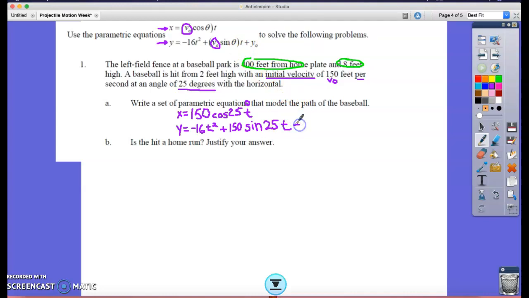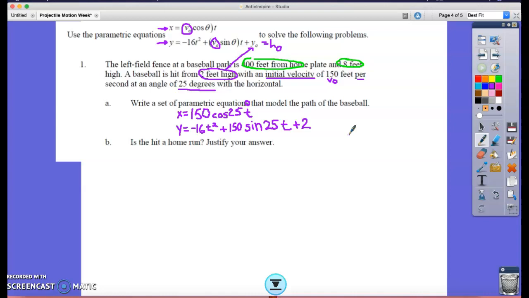And then plus, now this is an old school worksheet and it has y0. That 0 is for initial. You can see it says initial. Your initial y value is your initial height. And it says a baseball is hit from 2 feet high. So that right there is your h0, but in this situation, it's calling it y0. So it equals your h0 from your formula sheet. Okay, so this is going to be 2. Did you get the two equations? I'm hoping that you did.